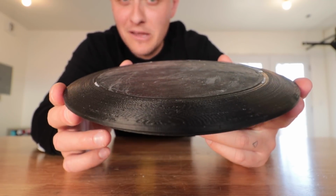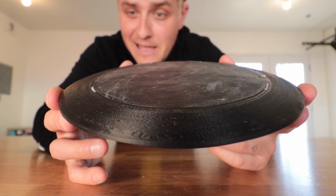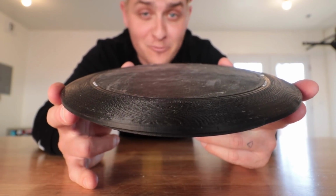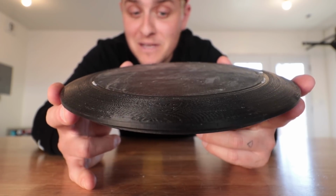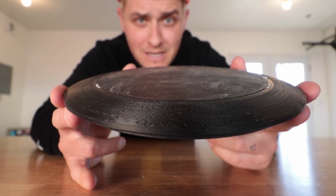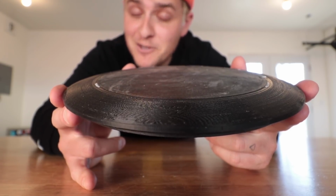So now we've got a disc with a hollow rim that's full of sand that can move around freely, yet it weighs the exact same amount as the original prototype. So this should be super interesting. But Jesse, what if the sand gets stuck or doesn't move around freely? That is a great question.